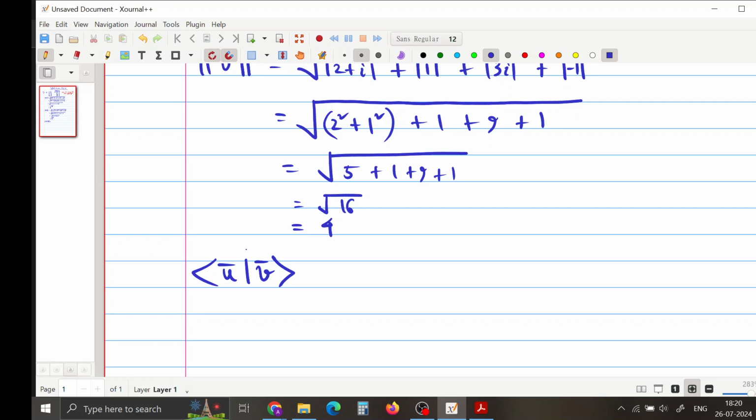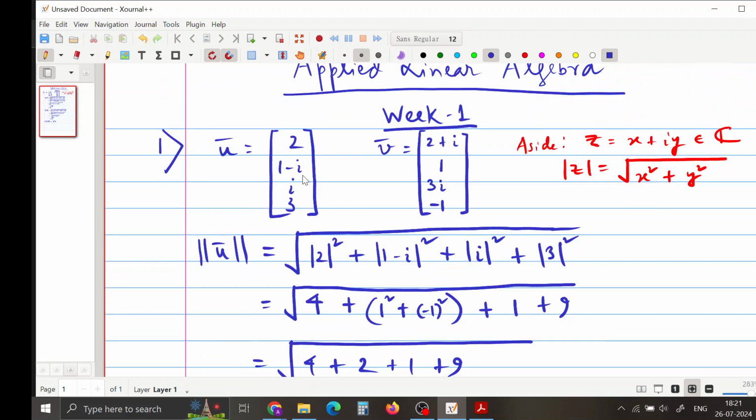If you recall your lecture notes, since we are dealing with more general complex vectors, the formula is u Hermitian times v. You take the Hermitian of the first vector and multiply with the second vector as it is. And what is Hermitian? This capital H is the transpose conjugate: you take the complex conjugate as well as the transpose of the vector. So what is u Hermitian in this case? If u is this, can someone quickly tell me what is u Hermitian? u is written on the top. What happens if we take the transpose and the conjugate of this?